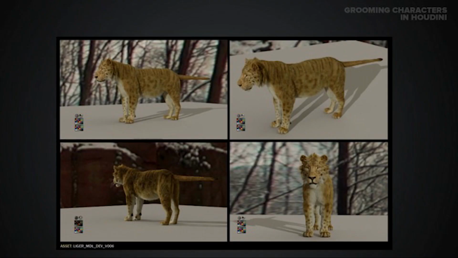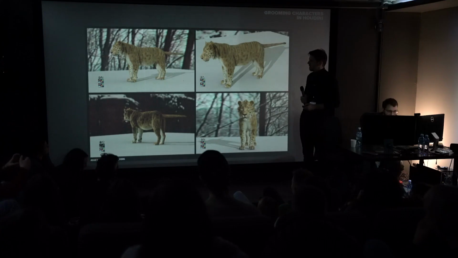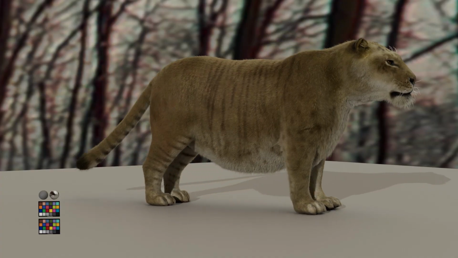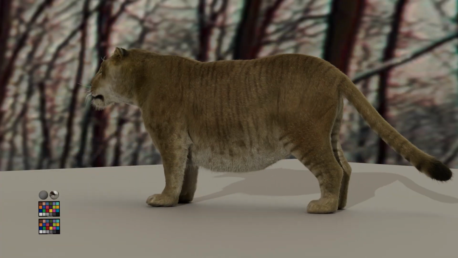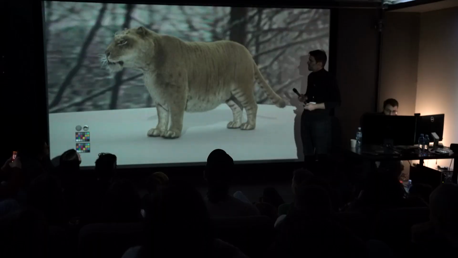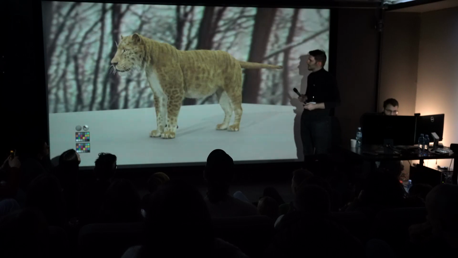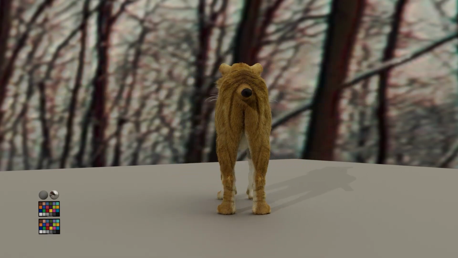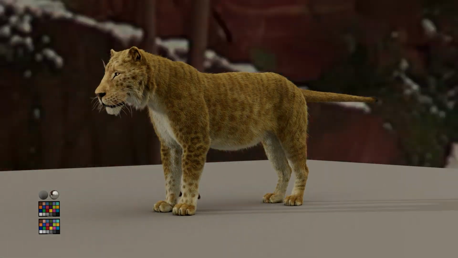And this is the final look at the model. This is the turntable. And this is the standard lion.